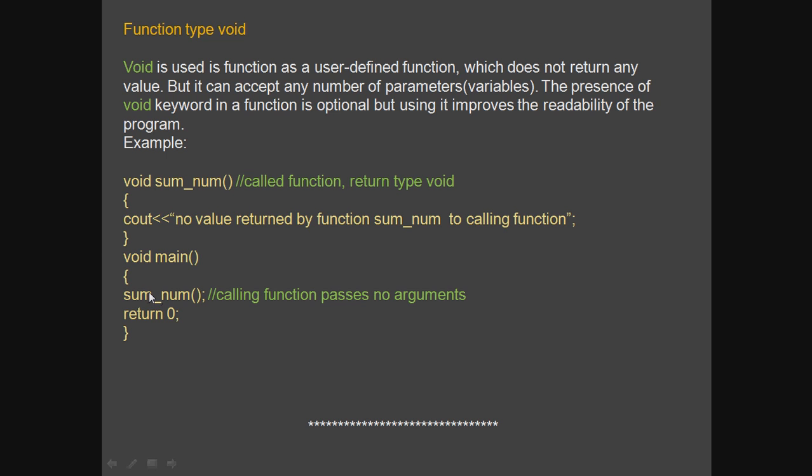Like we have seen in the average function program, and in the Celsius to Fahrenheit program also, where we return a value back to the calling function using the return statement. That means the call function returns a value back to the calling function, that is to the main. So understand this program nicely, go through both the programs nicely, and try to understand the concept of multiple calling functions and multiple call functions, and then the return type void. If you have any doubts on these programs, you can ask me.